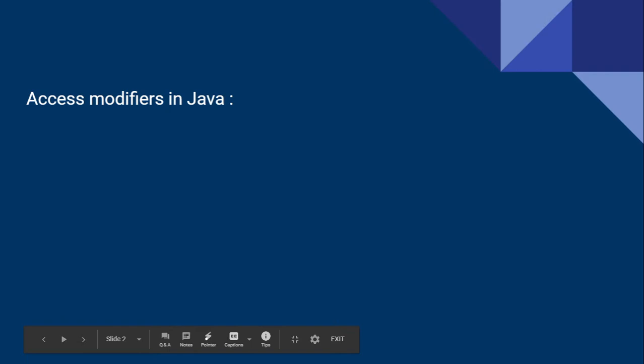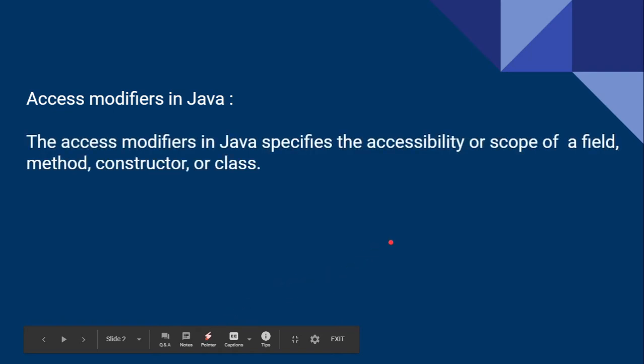Actually, what is access? Access is reachability. Every data or method or member has some level of access, and that access can be modified or changed through some keywords. That is called an access modifier. Now let us see one by one what the access modifiers are and where they can be used.